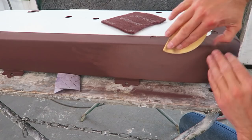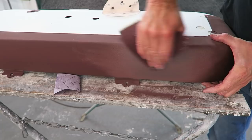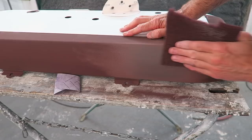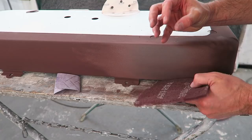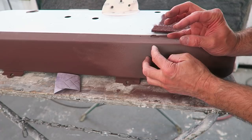I'll just do this bit here, and then Scotch-Brite over the top of that. Look at that, it's changing. It's going from the kind of red colour to more of a steel grey, which is quite interesting. I guess what the Scotch is doing is the particles must be standing up and coming out of the paint. So you're rubbing down on top of those steel particles, rubbing away the base layer so that the actual paint product itself is being worn down until you get to those metal particles.